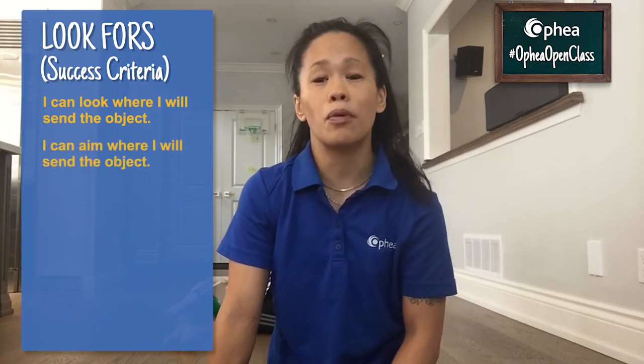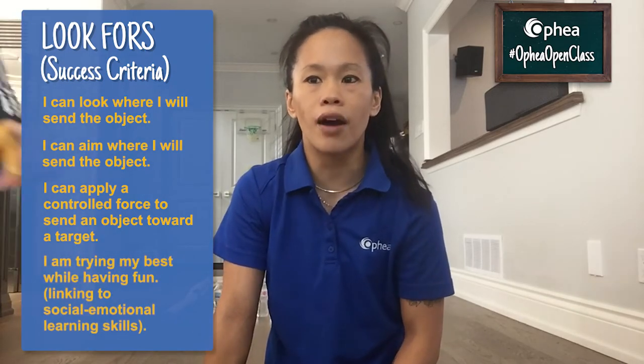Here are your look fors for today's game. I can look where I will send the object to the target. I can aim where I'll be sending the object to the target. I can apply a controlled force when sending the object toward a target. And I can try my best while having fun.